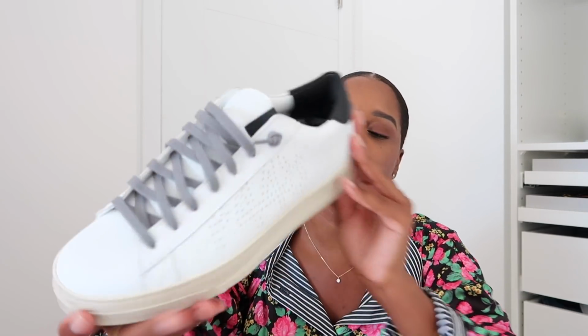They do have a pop-up store here in Miami Beach. It's on Espanola Way over by the Esme Hotel. And yeah, if you have time, you're in the area, definitely pop in there, check them out. They have some really fun sneakers. I just went with plain because, I don't know, I'm a plain. I have a lot of fun color sneakers, but I needed a plain pair. So these worked the best for me. Also, go with your normal size. If they have any online, I'll link them down below, but definitely if you can, pop into the store on Espanola Way here on Miami Beach.